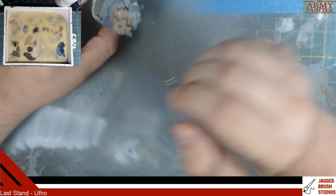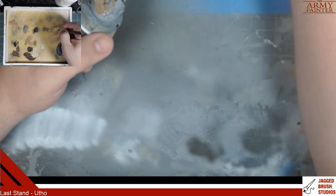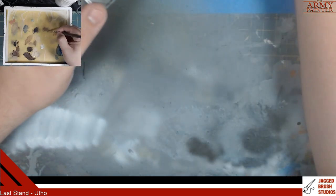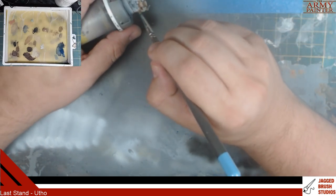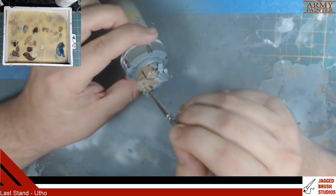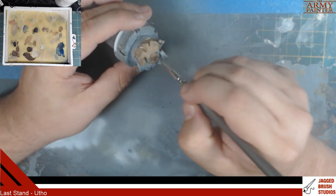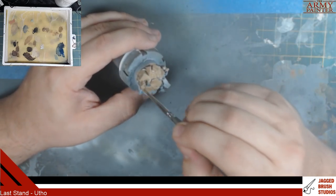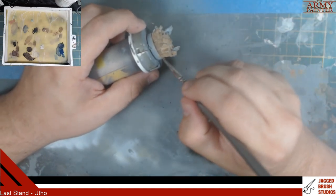I switched to a different brush that I don't care as much about if I get paint all over it. This is a Gadzooks Gaming finisher. I was gifted these by Gadzooks Gaming to try them out. They're good starter brushes, nothing super special. I would equate them to a base hobby kit you could get at any local craft store. The only thing I like about them is their handles are big and triangular, so they're easy for me to hold on to with my shakes. I have worn the life out of them doing base coating. But again, these will be replaced when I get my Army Painter brushes in.